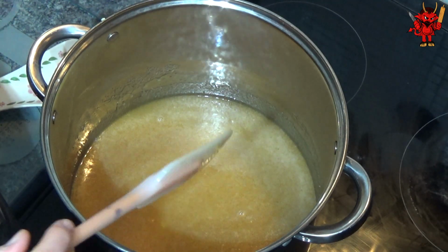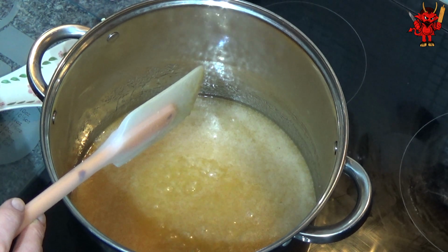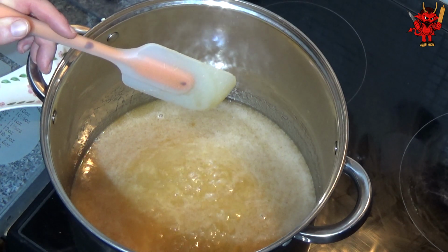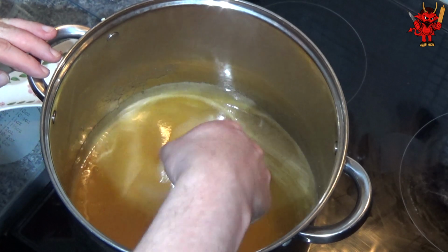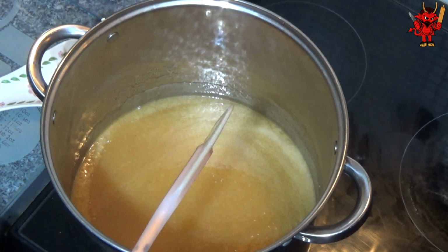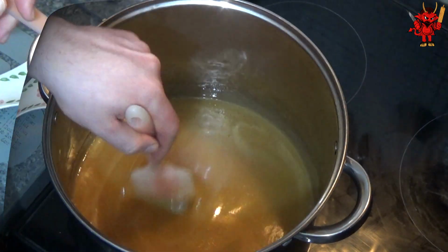So it does take a little bit of time for your tablet to come to the boil, and it's important that you keep it moving just so it doesn't stick. I know some people, when they make tablet, allow the mixture to stick. I don't, and this always works. So as far as I'm concerned, it's important that you keep moving it around and keeping it from sticking. So just keep stirring it as you go, but just be careful for sparks. As I've mentioned already, it's molten sugar, you don't want it on your skin, so keep your hand well away.